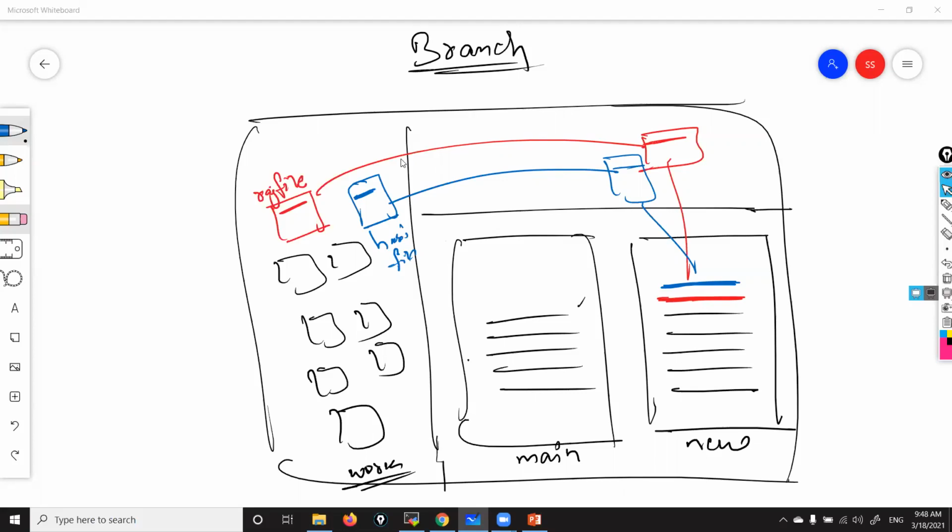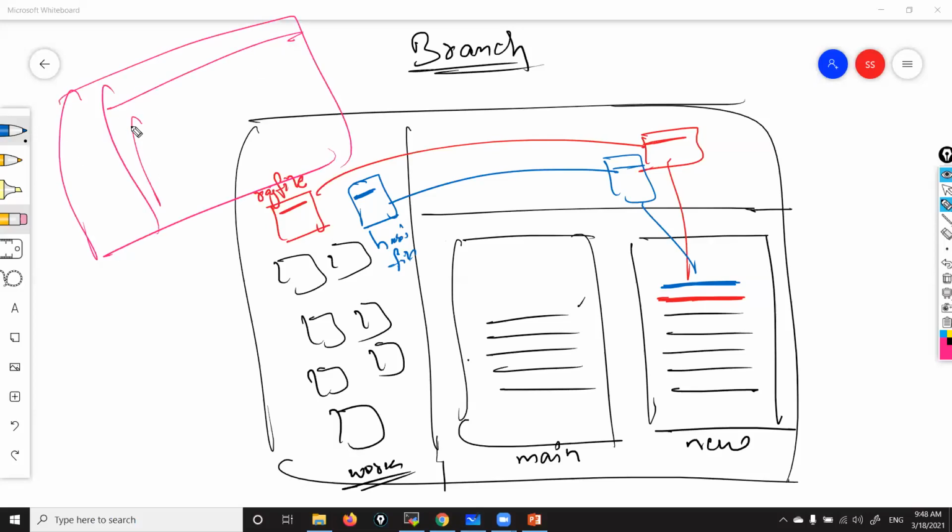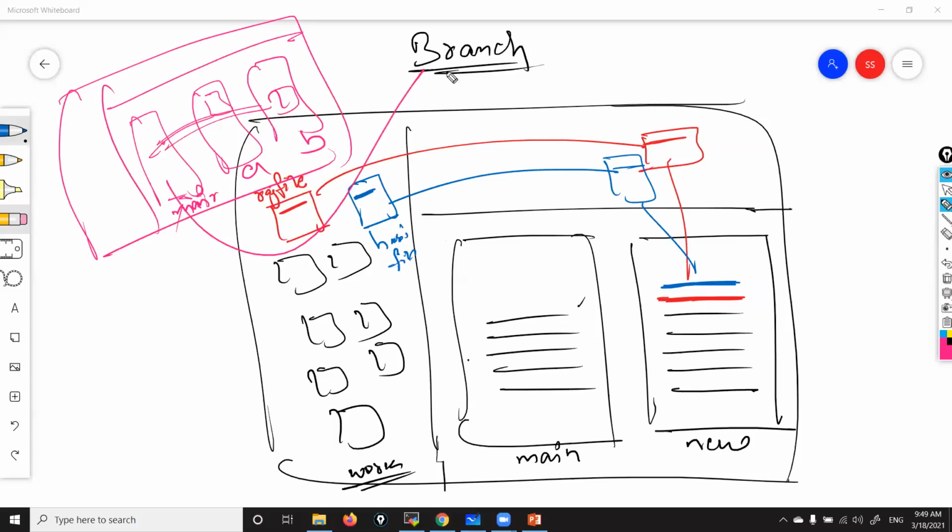Assume that, what generally we do in a company, this is the repository we create. We keep one branch that generally we don't disturb. We create multiple branches to do R&D. This is the main branch. Assume that I have the main branch and I'm doing R&D in other branches. Then once I finish my work, I merge to the main branch. Then I push from the main branch to the central repository. That is what generally we do.